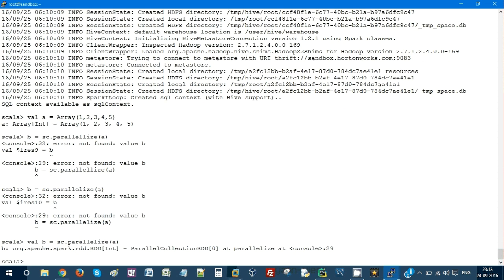So this is how we can create an RDD. A resilient distributed dataset is a distributed collection of data that can be operated on in parallel in memory. That's what your RDD is. We have created an RDD from an existing collection using the sc.parallelize method. After this RDD is created, you can use any actions to do further processing on it.